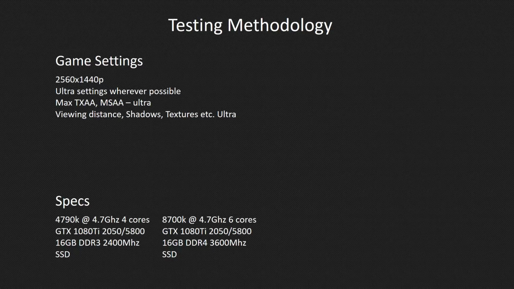I did the runs once on my old rig with the 4790K, and then on the Coffee Lake platform. And at the very end, I also did tests with the Coffee Lake platform with only 4 cores. So I disabled 2 cores to see how the IPC is doing compared to the Devil's Canyon 4790K.